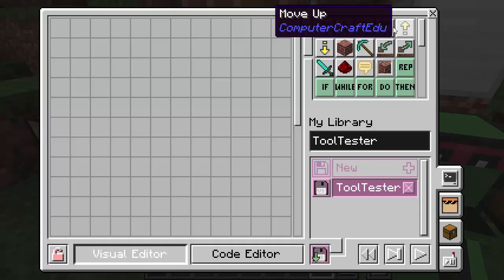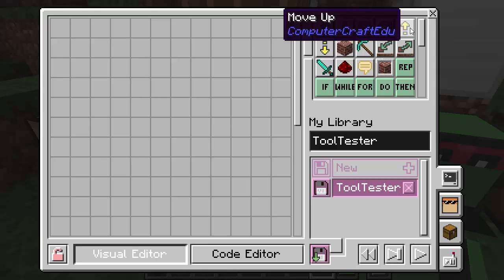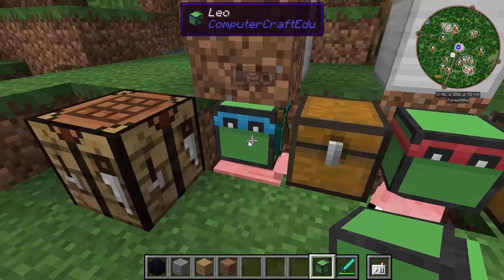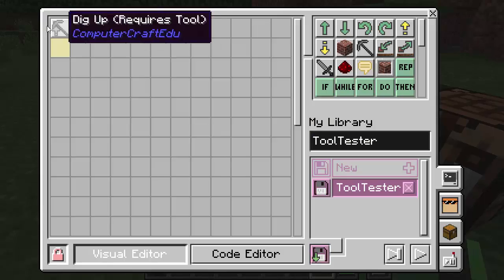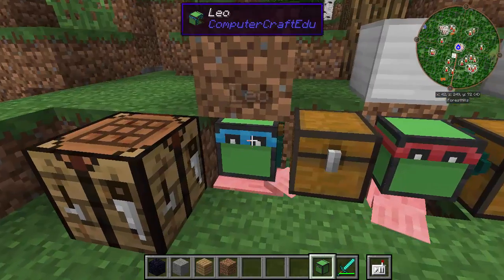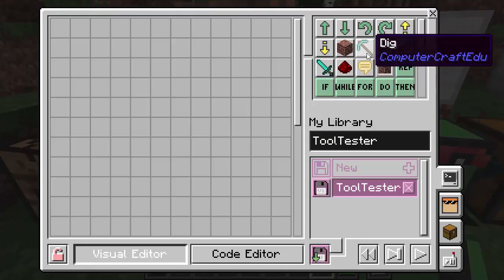Oh, did we not save it? Apparently we didn't save it here. All right. Dig up. There we go. Oh, and that's what happened. I remember these programs are all shared for all the turtles that belong to you. So if I've programmed Tool Tester on this machine and I go over to this one, there it is. It's right there. And if I go ahead and clear it, because it's like, oh, that had an error, and I go back to this one, it's cleared. So that's where I got confused there.